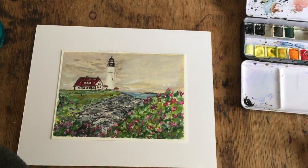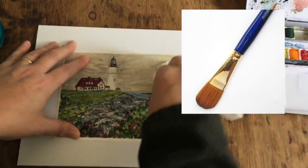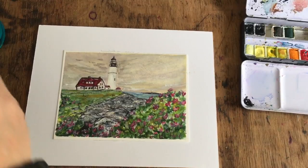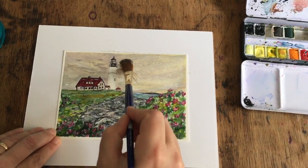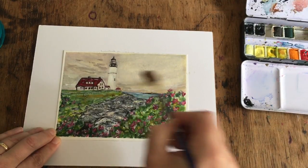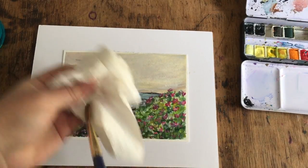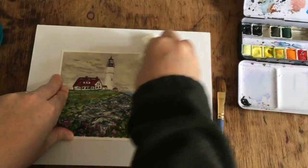So the first thing you'll need is an oval wash brush and some clean water and a paper towel. And you can see here I'm taking the clean water and just re-wetting that surface area here in the sky, being very careful to work my way around the lighthouse. You don't want to get that wet. I've got some pen and ink going on in there, and we don't want anything to smear. So be really careful as you go around that. So I'm doing what they call a scrubbing technique. So I'm lifting that paint out, getting it wet, scrubbing it with my brush.